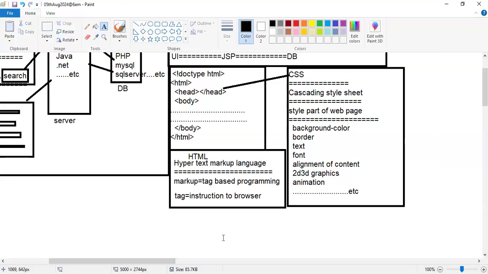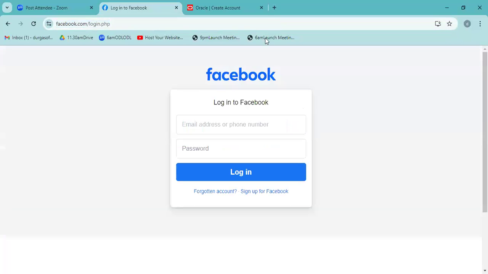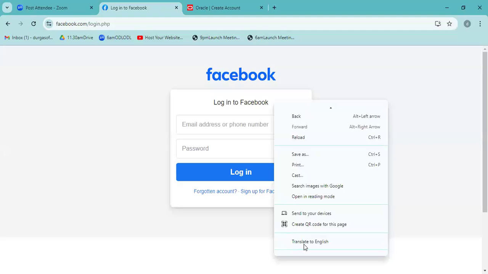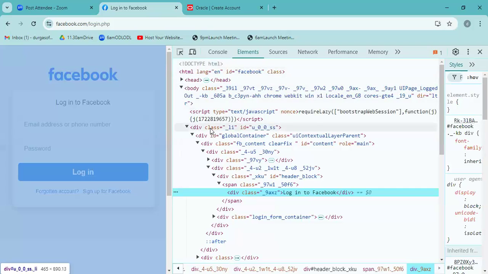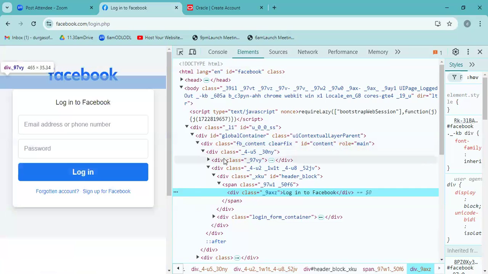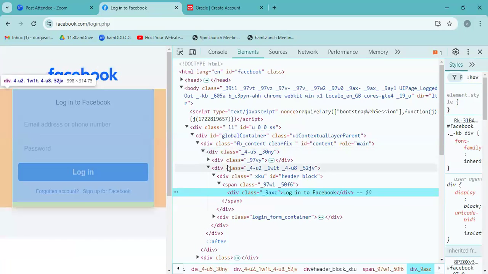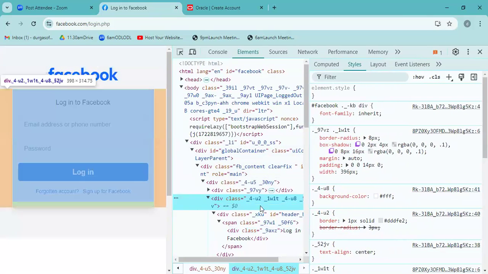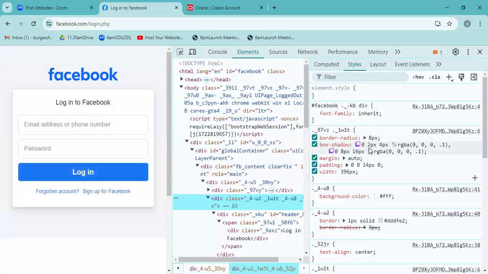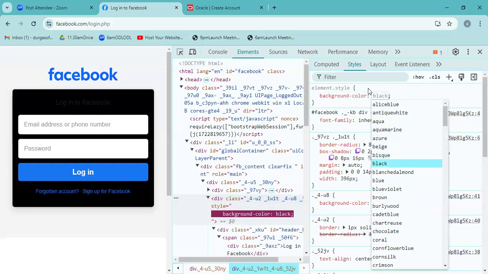See here, if I want to change the button color, background color, everything we can do. You can see some background here. This background color, I want to change it. See here, this is one outer div tag, inner div tag. This is one div tag, this is one div tag. See, this half of the code is related to HTML. This half of the code is related to CSS. So I want to write background color for this. Here I'm writing background color.